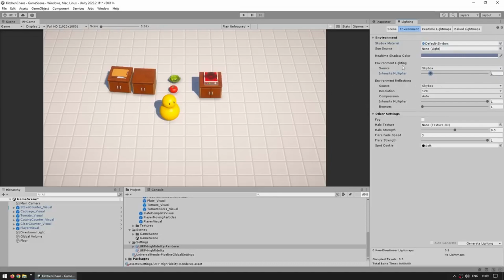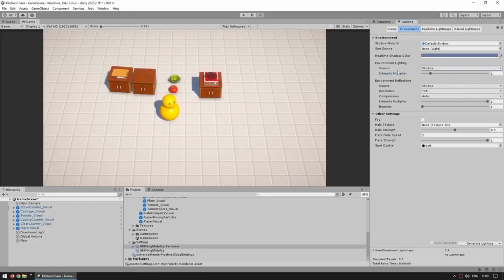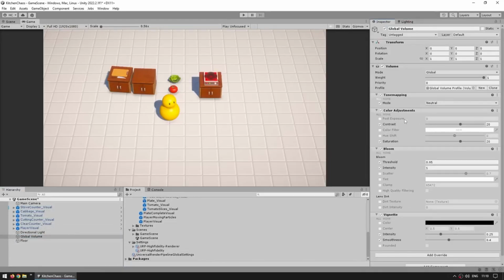Although again, like I said, most of these visual effects are very much personal preference. So if you want to make your game look a bit different than mine, then go ahead. You can play around with lighting over here. You can change skybox to gradient color and so on. If you want, you can use some baked lighting. Then if you want, you can add all kinds of extra effects.